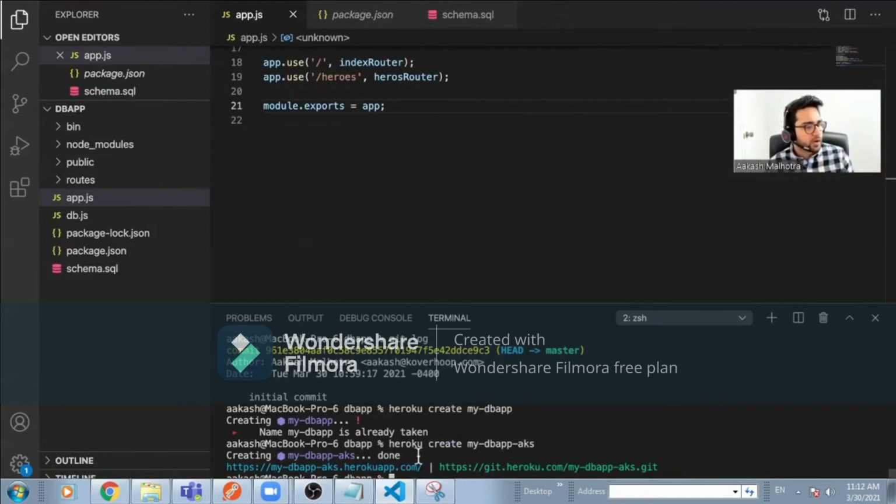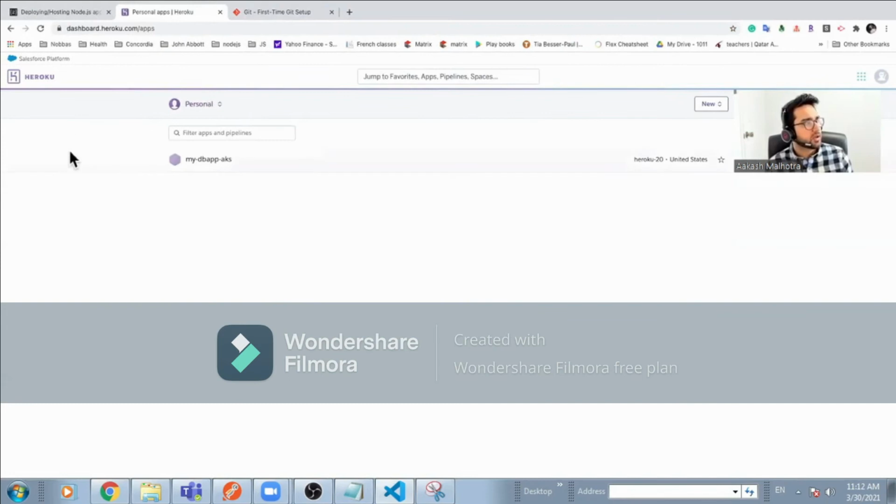All right, if you are able to do heroku create name of your application, and if you're able to see your Heroku application in the dashboard, give me a yes.